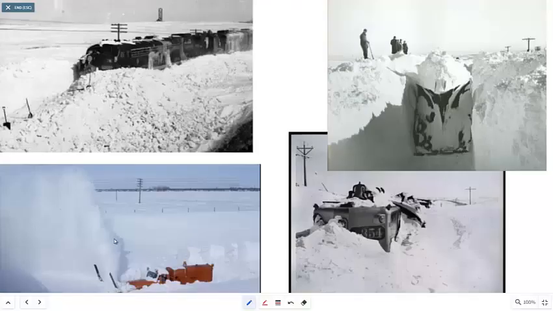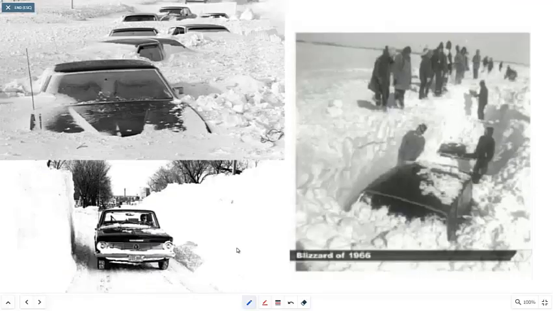In transportation, trains were buried in the snow. This locomotive, and we had to dig them out by hand. You can just see how devastating this particular event was. We got a snow blower on the front end of this particular vehicle, but the snow drift is just as high as the vehicle. So it took a little bit of time to dig out of this particular snowstorm, and yes, cars were completely buried as well. So the pictures that you're looking at are all coming out of northeastern North Dakota and northwestern Minnesota.